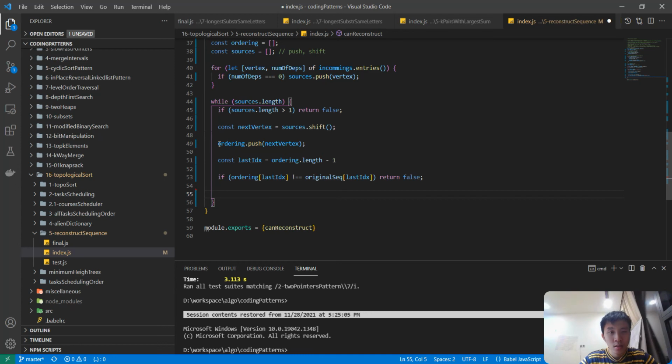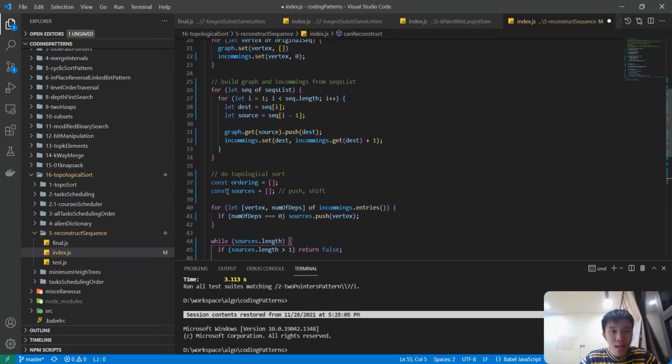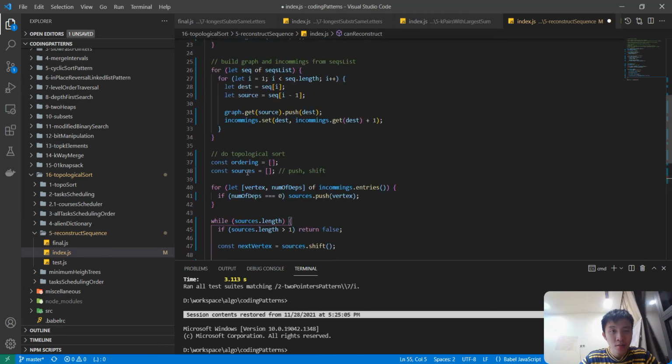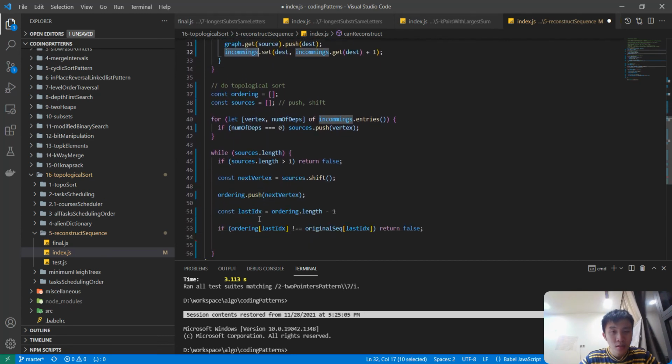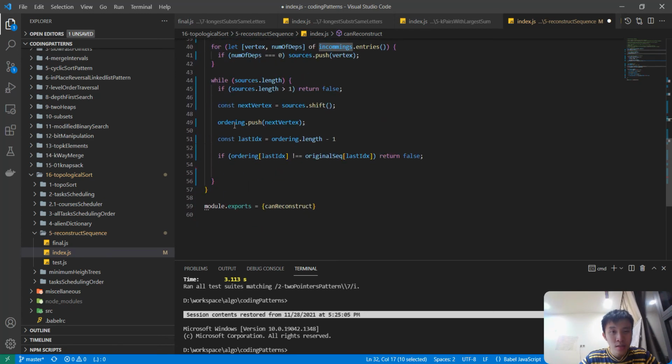I need to update our dependencies, right? Our incoming map here, because this vertex has been taken away.